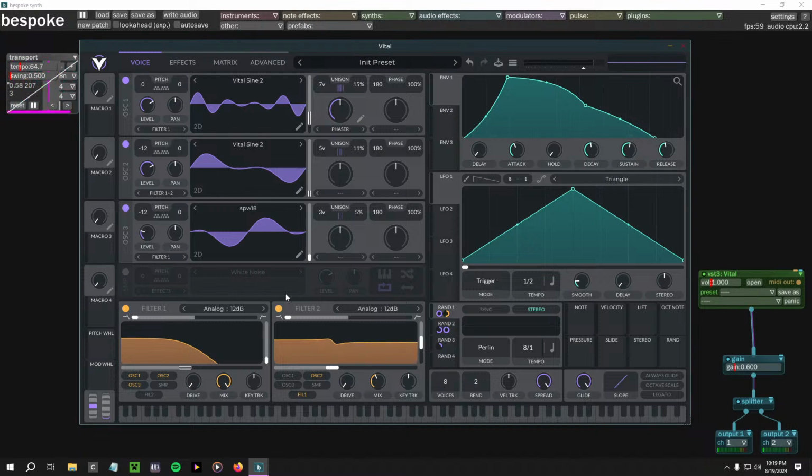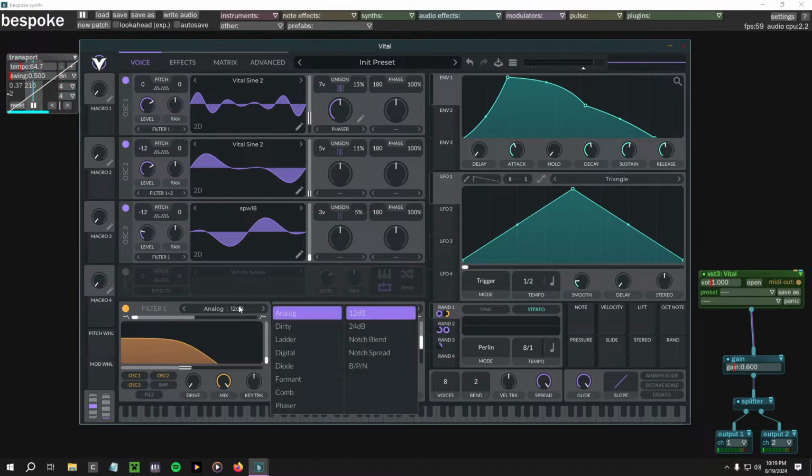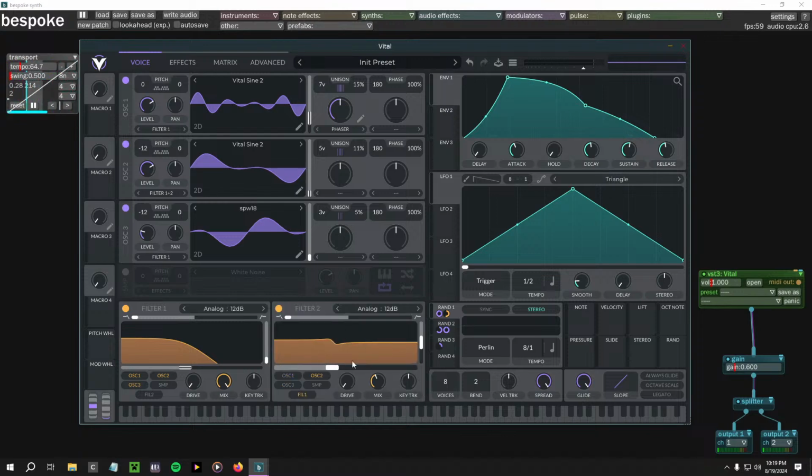For those of you who know music, this type of setup in Vital will simulate an 18 decibel dip, because Vital actually doesn't offer an 18 in between 12 and 24, even though it's commonly used. Technically, diode is what Vital considers the 18, but this just sounds a lot better.